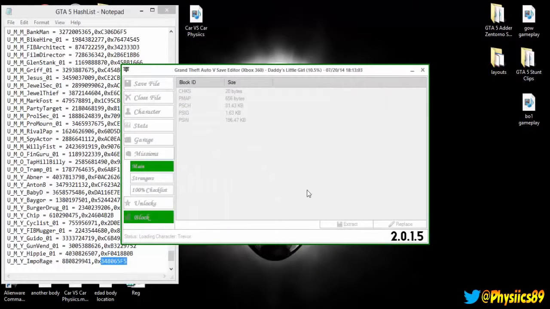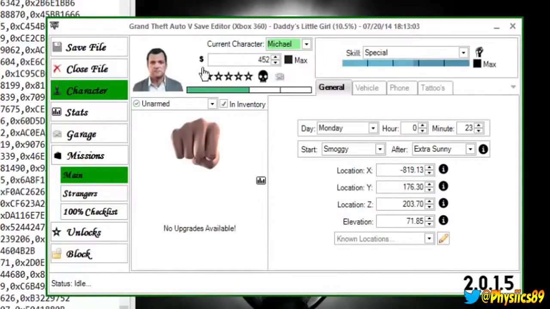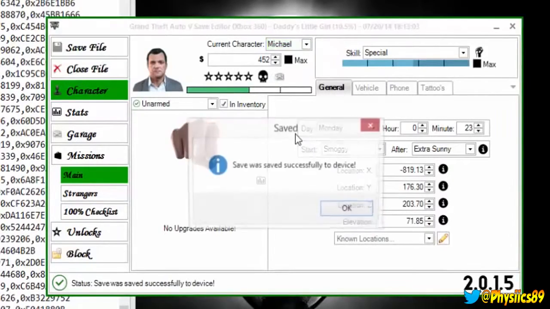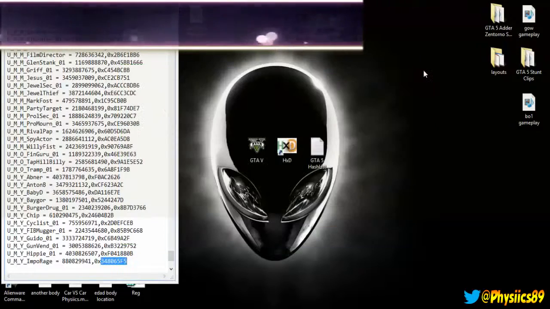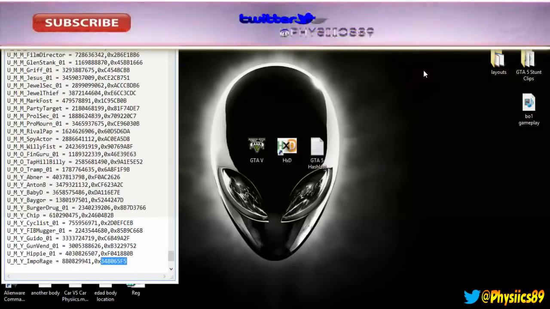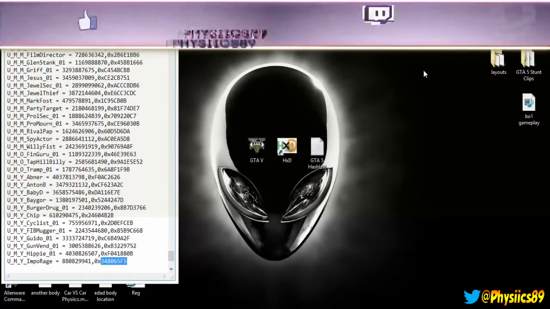It's going to do a little save here, and then it's going to say okay. You want to make sure your current character is set to the last one you were using, which is the Michael one that we want, and now we click save, and we are now completely done with the PC portion. Pretty simple once you figure out what it is. If you follow the directions, you will do it correctly.